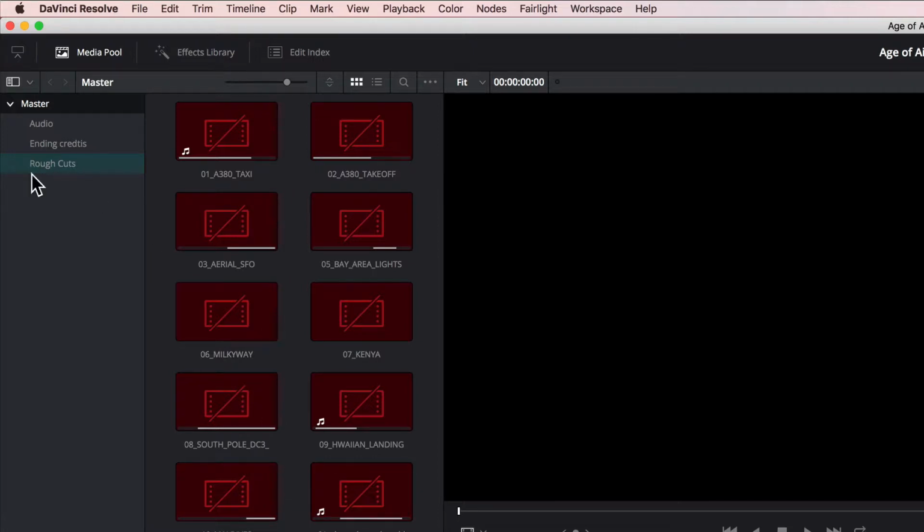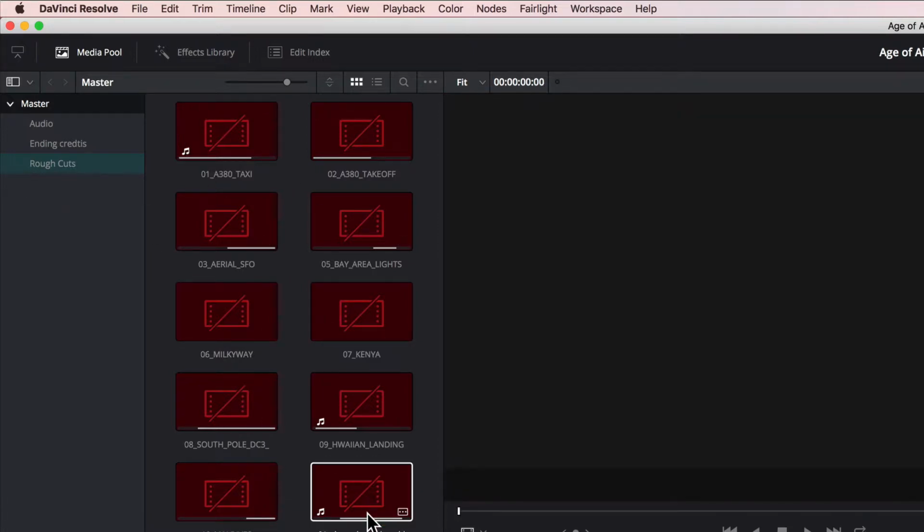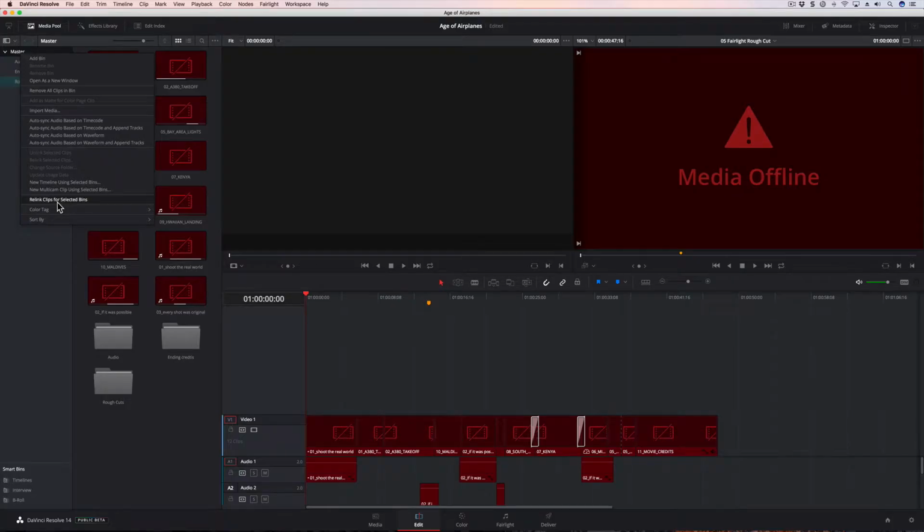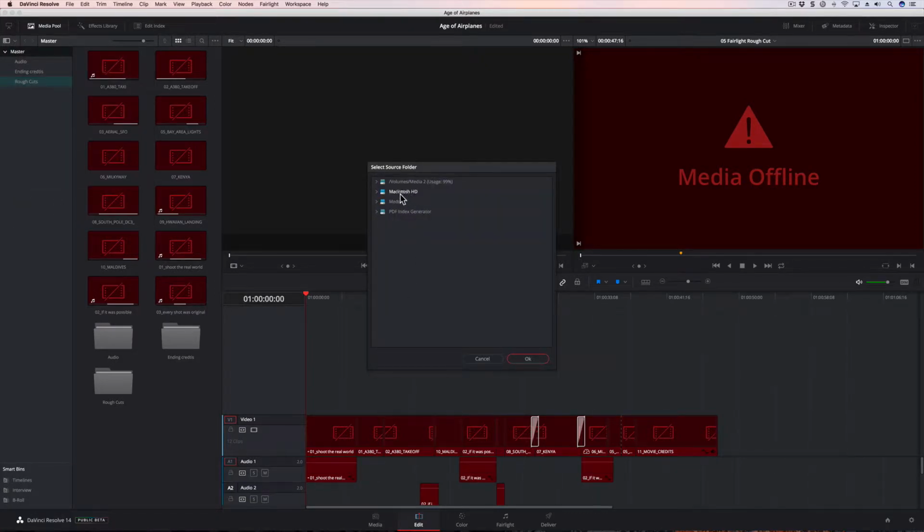And the way you could do it is you could select all of the clips and link them. But everything exists also in the master bin. So if we just right click the master bin and say relink the clips for the selected bins, because everything is offline and everything is in the master bin, we can say relink clips and then go and find your same project, R14 lessons project, which is in our documents folder.